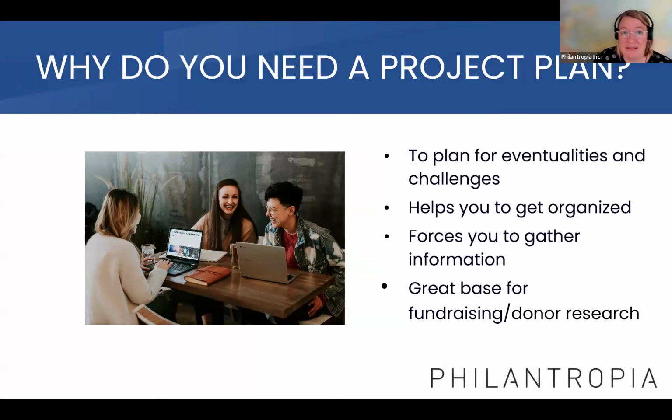But you have the base for all of that. You have all the data, everything is collected. So if you write a great project plan, then it's much easier for you to write a great proposal later, because you already have all that information put together. So it's a great base. And again, when you start doing donor research with an idea, you might find donors that are not a good fit because you don't know exactly how much money you need. You don't know what kind of activities you want to fund, etc.